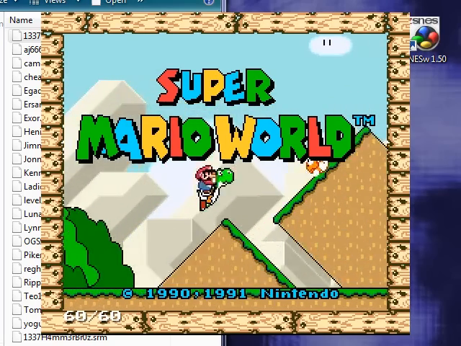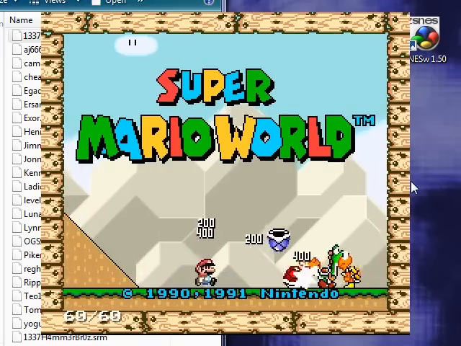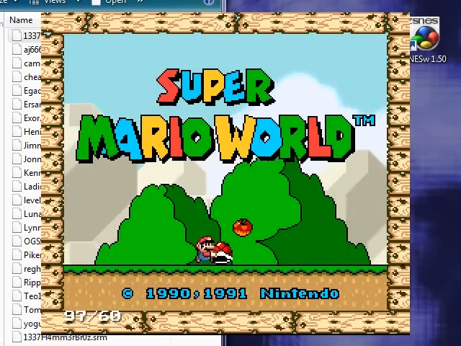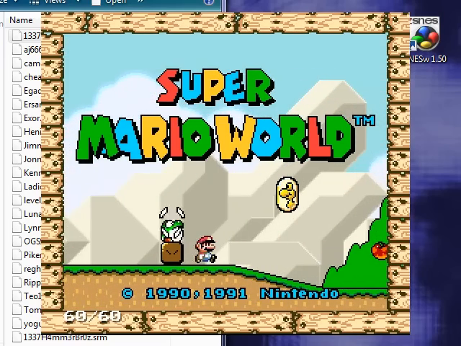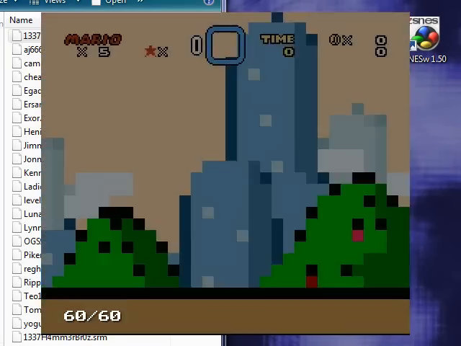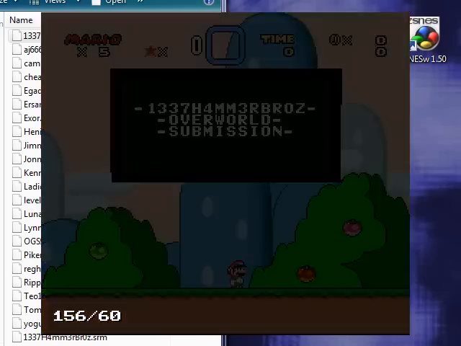So let's see if there's anything new or different about this. Oh. Why is it not going? Oh, wait. Pressing the wrong button. Okay. Yeah, that's a great way to start. Absolutely. 1337 Hammer Brothers Overworld Submission. Okay.